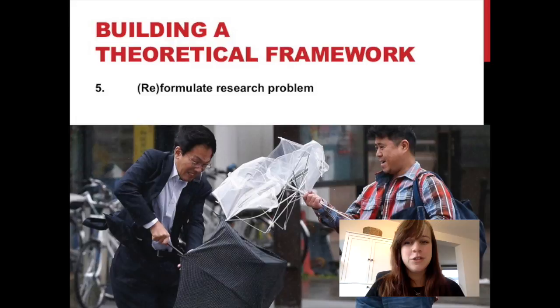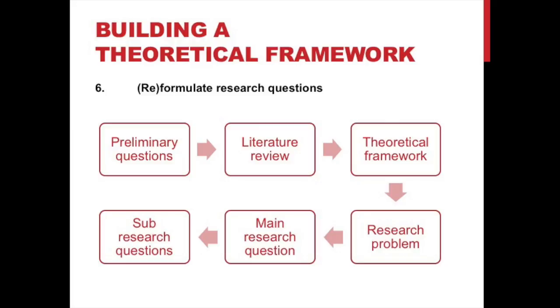Also part of your research framework or theoretical framework is to reformulate your research problem and also to reformulate your research questions. You follow this process of first formulating your first questions, then do a literature review, build your theoretical framework, reformulate your research problem, formulate your main research questions, and maybe also formulate some sub-research questions.